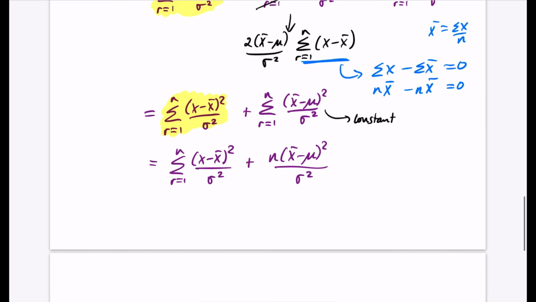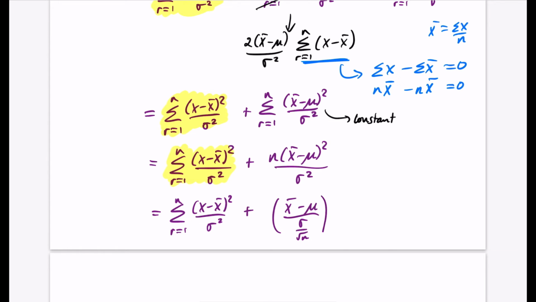Now this is where you might be like, whoa, I would never have spotted that. And to be honest with you, I wouldn't have spotted this next thing, but it's true. So I keep highlighting it in yellow because this is the thing I don't want to mess with. So I get this thing over here. Now this thing, believe it or not, is the same as this. It is x bar, let's do a bigger bracket for this. This is the same as (x bar minus mu) all over (sigma over the square root of n), all squared.